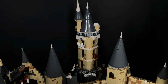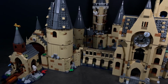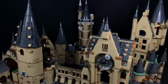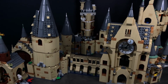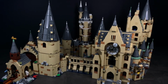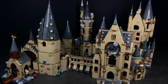Honestly, seeing how well these sets fit in with the rest of the older era of Hogwarts sets makes me so happy, and honestly very excited to see how the remake of the Great Hall and the Clock Tower and the Astronomy Tower in the future, if there are remakes for them at least, in the new combination would look like, because I am loving how this turned out and I'm pretty satisfied. I don't really think anything can top this in my opinion, and I'm happy with this. I don't really need the newer Hogwarts sets because this here is more than enough for me, but that's just my opinion.